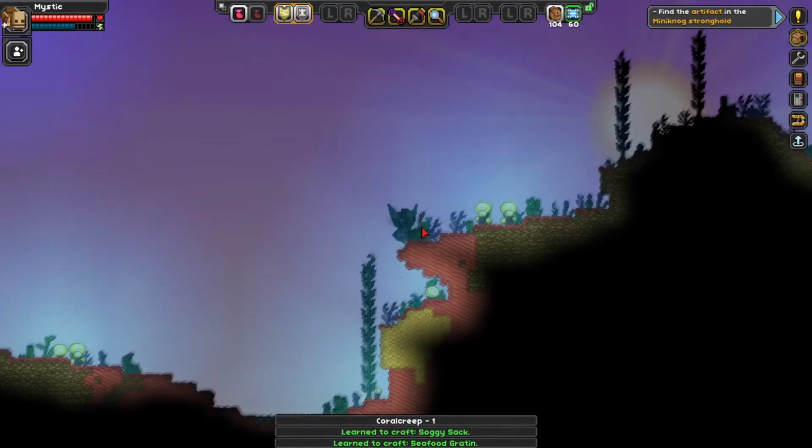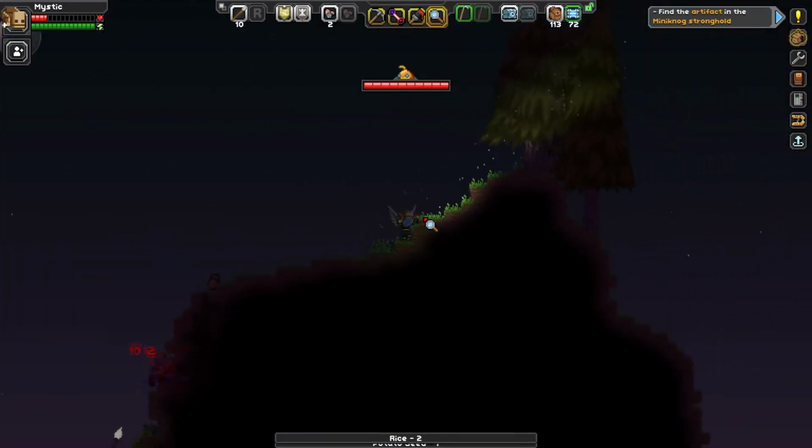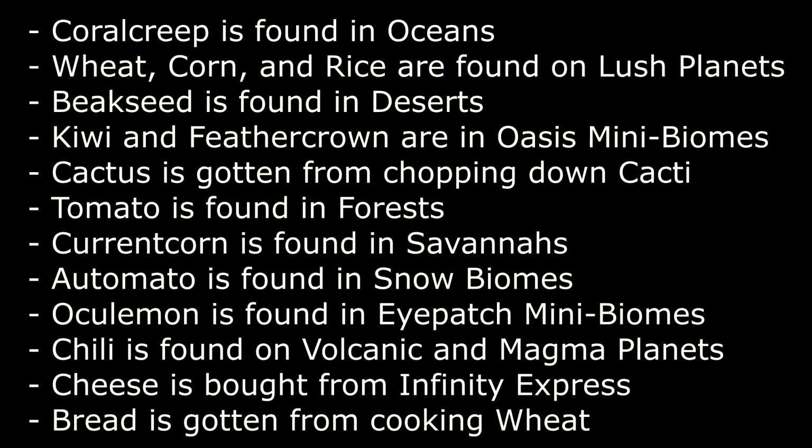Coral creep from the depths of the oceans. Wheat, corn, and rice from the luscious fields. Beak seed, cactus, kiwi, and feather crown from the driest and wettest of deserts. Tomato from the tallest forests. Currant corn from the wildest of savannas. Automato from the coldest of snows. Oculemon from the mutated wonderlands. Chili from the hottest of volcanic lands. Cheese from our sponsor, Infinity Express. And finally, some home-cooked bread.